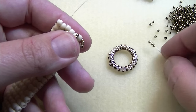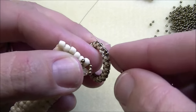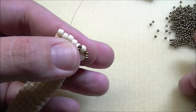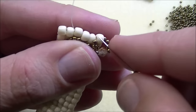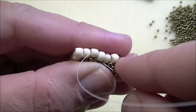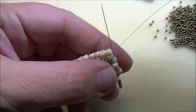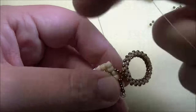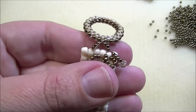So I'm going to be picking up 3 11s. Go through the one seed bead there on the toggle and then 3 11s. Take your needle and come back through those same 2 beads again. So you're going through beads 4 and 3 on the base. And pull, pull, pull. And now that attaches your toggle.